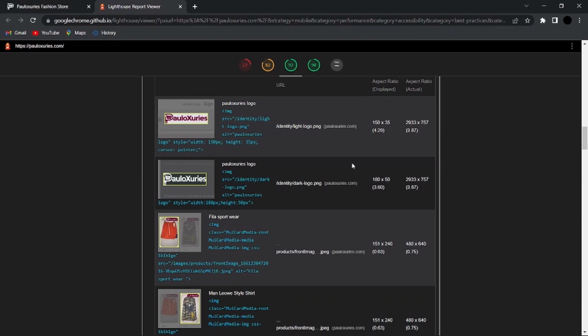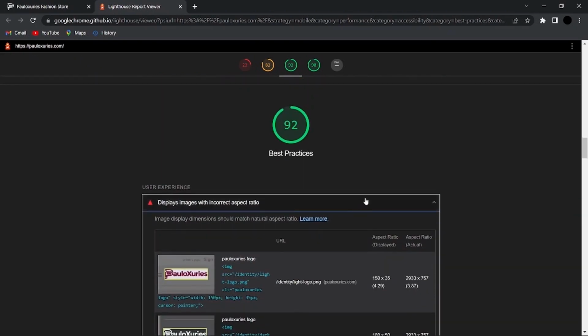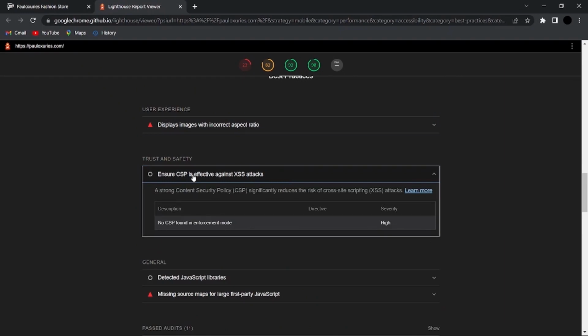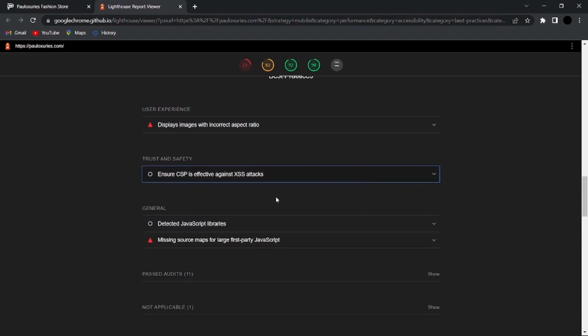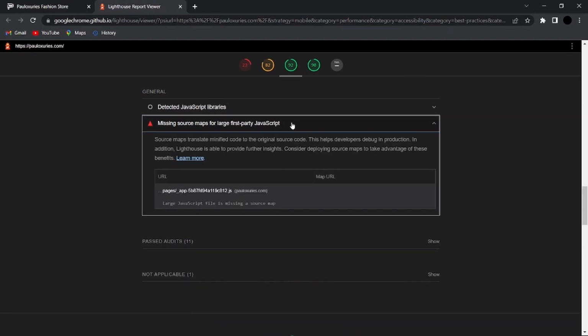This is not in the web page, so it doesn't bring out any information about that. So there is missing source map for large first-party JavaScript. This also is there. The SEO section checks and ensures that your page is following basic search engine optimization advice.